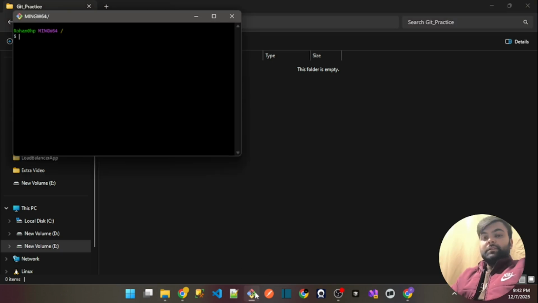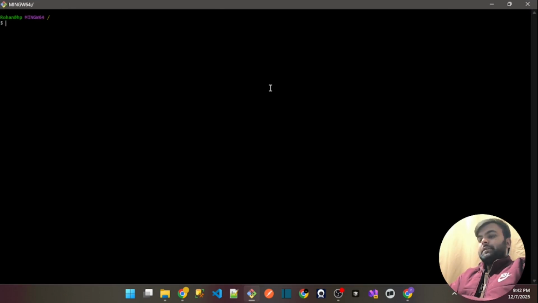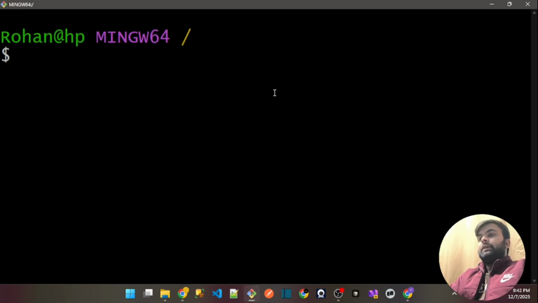This is the Git software, and here we will use the command line. Now I will maximize this command line and zoom in, so that you can see the text clearly.